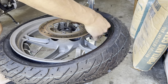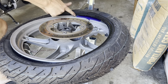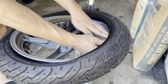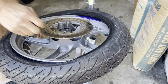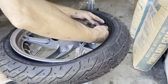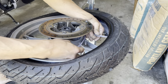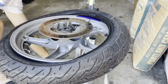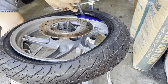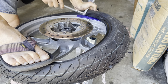Rim savers. Set it in and bring it as close as you can to where the bead stopped. Actually, I should get my other levers here. I have four of these things. I should get the fourth one here, but I'll probably be okay with three. Okay. So I'm gonna have one lever here, hold this down so that it doesn't move, so the bead doesn't pop back out.